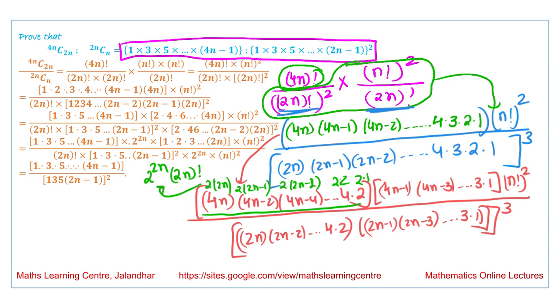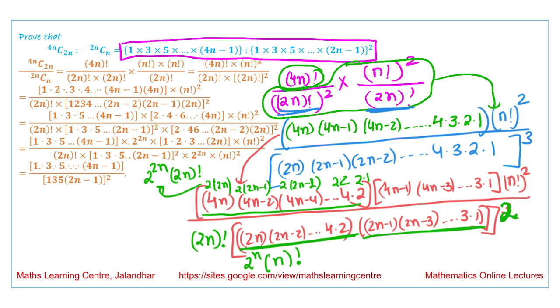What we are left with is 2n factorial. So if we write power 2 over here, we have 2n factorial. Now look at these terms over here. If we write them in power form of 2, we have 2 raised to the power n common, and we are left with n factorial, and these terms we have in this form.